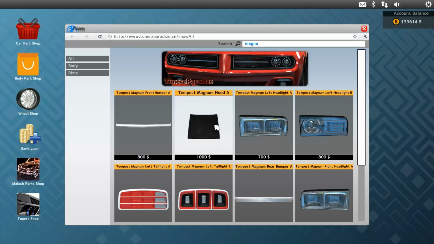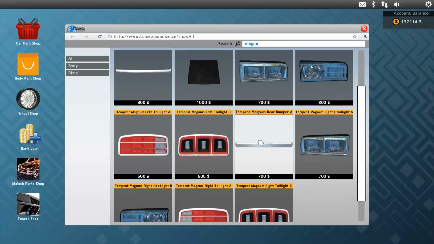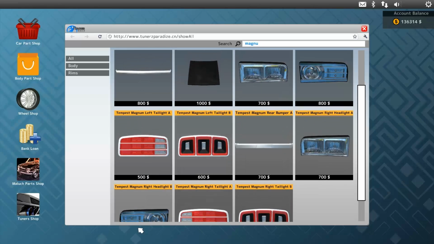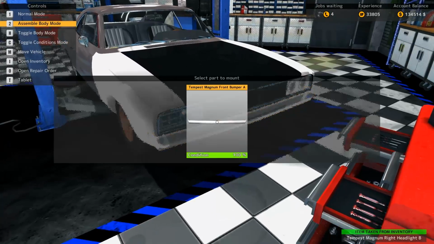Magnum. All right, so, oh yeah, fiberglass hood, yes. Paint bumper, I will go with that. Painted rear bumper, yep. Okay, so headlights. Kind of leaning towards these, and I think these are the better taillights. All right, fiberglass hood. Oh, that looks wicked.